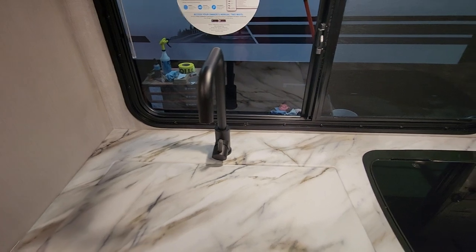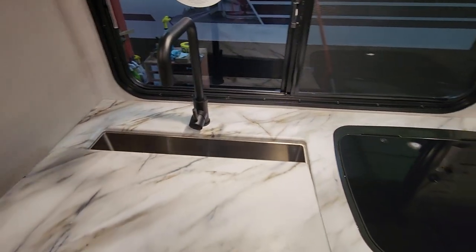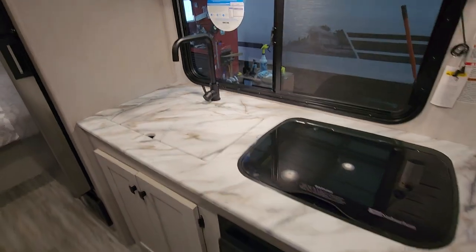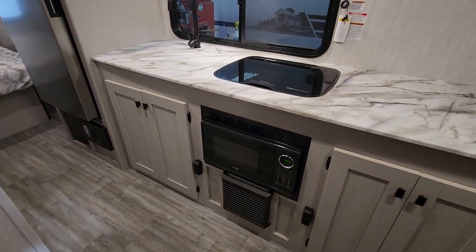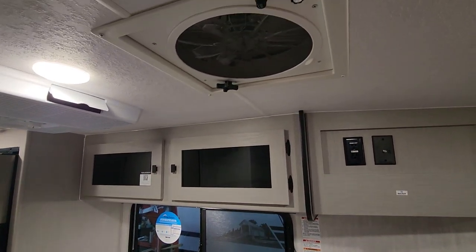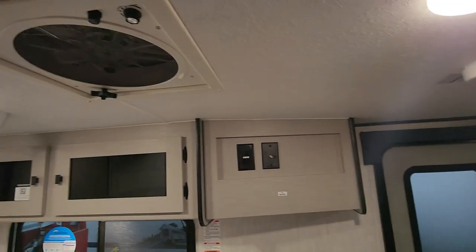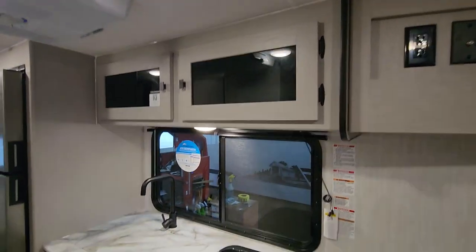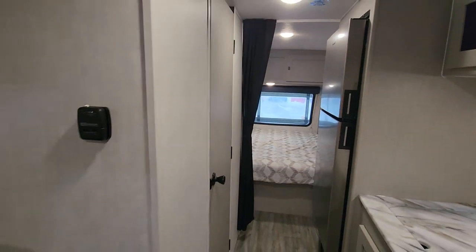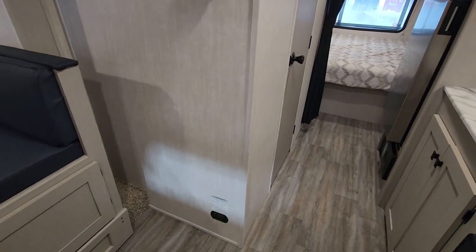We've got our drop-in insert Suburban stove glass top, so that could be full counter space from one end to the other. Then we've got a nice high-rise faucet — nice and easy to fill those pots — and a beautiful large stainless steel sink, great for hiding away breakfast dishes to keep everything looking clean and tidy. We do have our central furnace here as well as a microwave, everything in a logical position. We also have a three-speed fan here as part of the off-grid package that's standard in all Apex Nanos — between the Stargazer and the three-speed fan you can quickly evacuate all that hot air, open up all the windows, and cool the unit down naturally very fast.